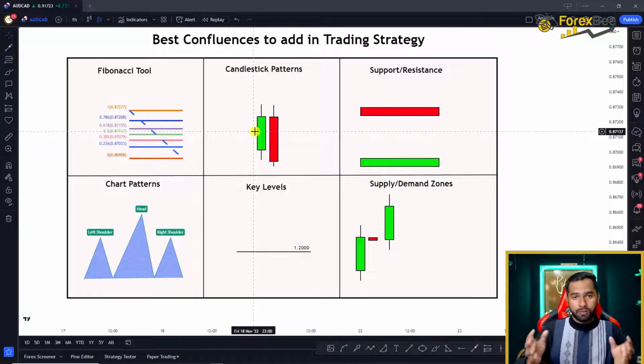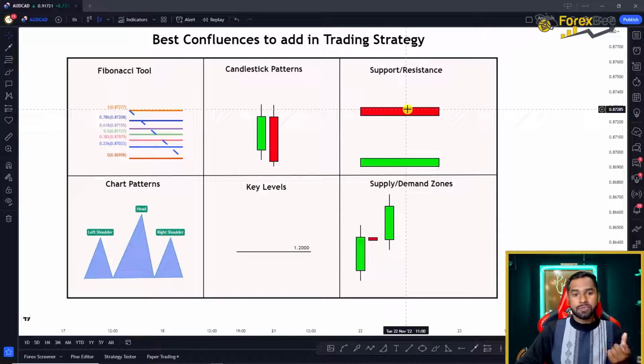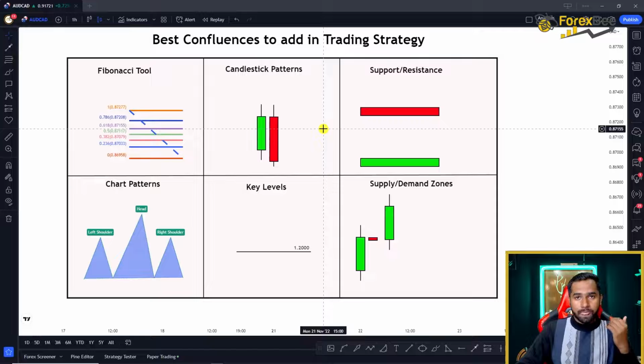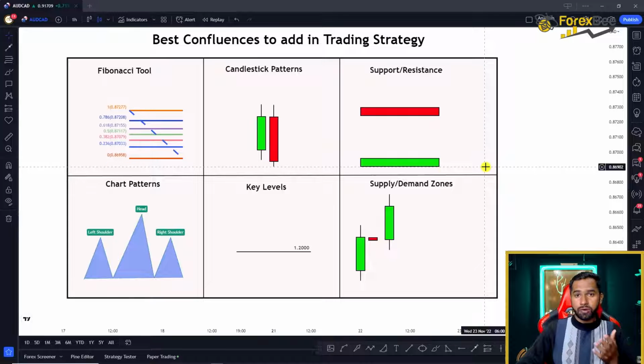Now another thing you have to keep in mind while trading with confluences is that you should not add a lot of confluences. Let's say I am adding a confluence of candlestick patterns, and then there's also a confluence of RSI, and then there's also a confluence of support and resistance. A lot of confluences combined together will decrease the chances of you taking good trades, because then you will not be able to find trades that are within your specific rules of the analysis that you define. That's why your number of confluences should not be more than one or maximum two for an analysis.